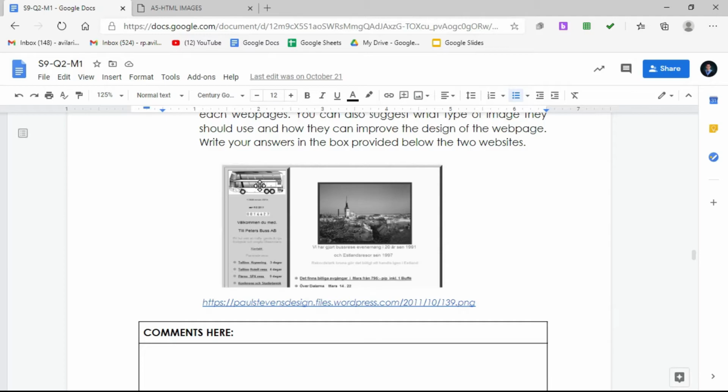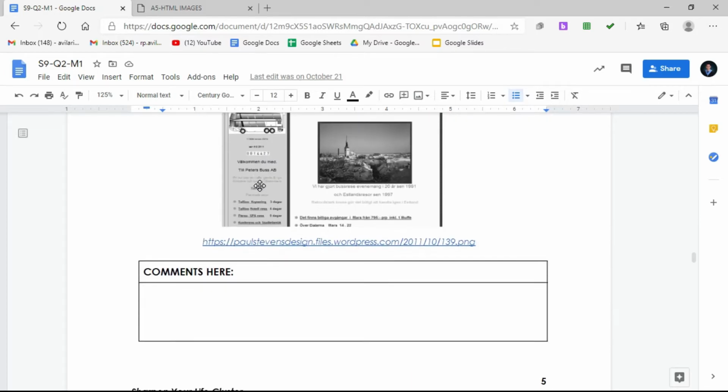So what do you think is the most appropriate file type or image na pwede nilang gamitin? If I would be using it, ano kaya yung pwede kong gamitin na para mag-float lang siya dyan at hindi nakikita yung background? What type of image? Then you would suggest it and put it in the box below. So that is how you would answer task number 2.